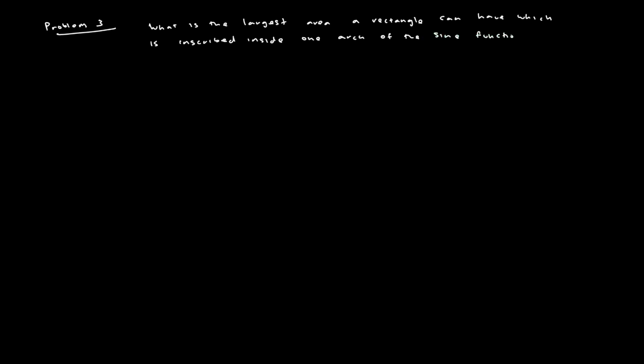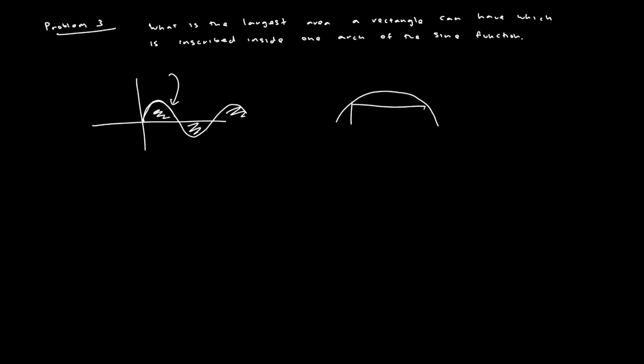So essentially what it's saying is, we know that when we graph out a sine function, it looks like this wave, and this is one arch of it. Without loss of generality, it doesn't matter what arch you take, because these arches are all equal in area. But in one of these arches, we're going to inscribe a rectangle, and we want to find the largest area of a rectangle we can inscribe inside of an arch of the sine function. So let me just draw out an arch that looks like this, and we're just trying to inscribe a rectangle over here.